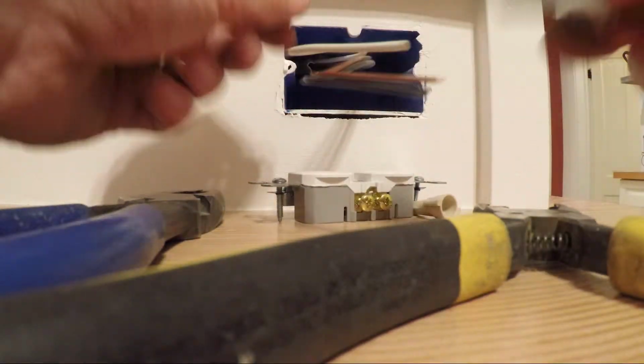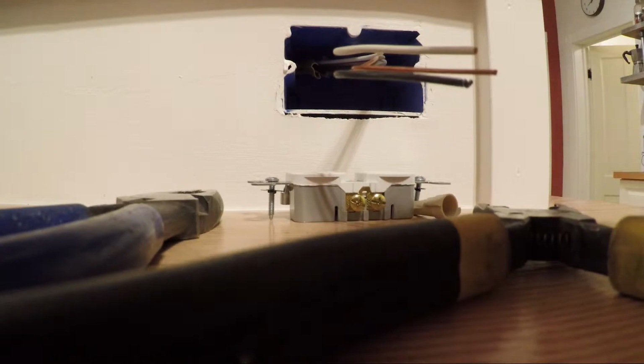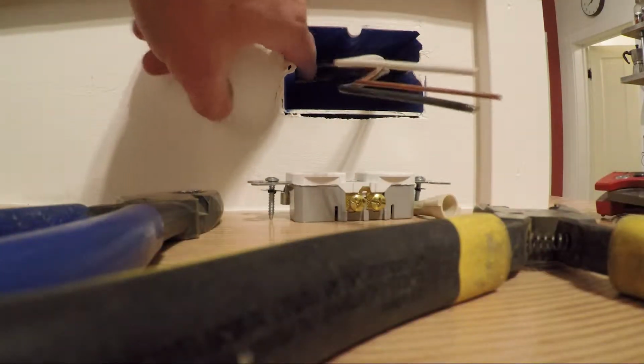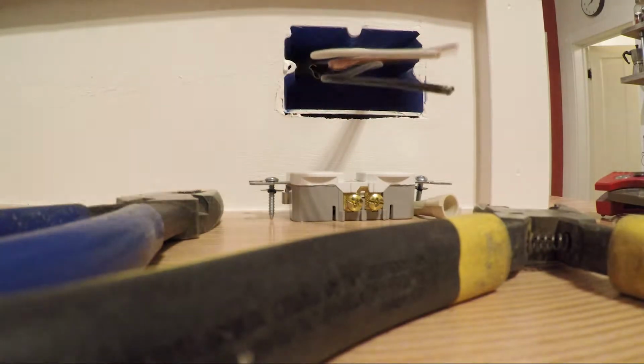So if you cut down the middle of that and then you splice it back, then you peel it back and you cut off that excess in there. You want to cut it as far back in the box as you can. Once it comes into the box, you just want the wires. That's it. That's the knife.